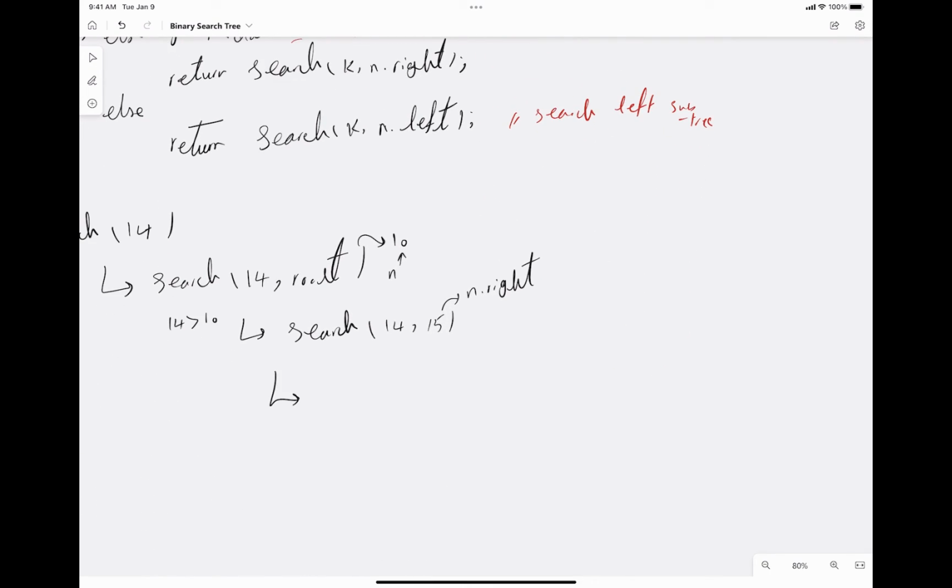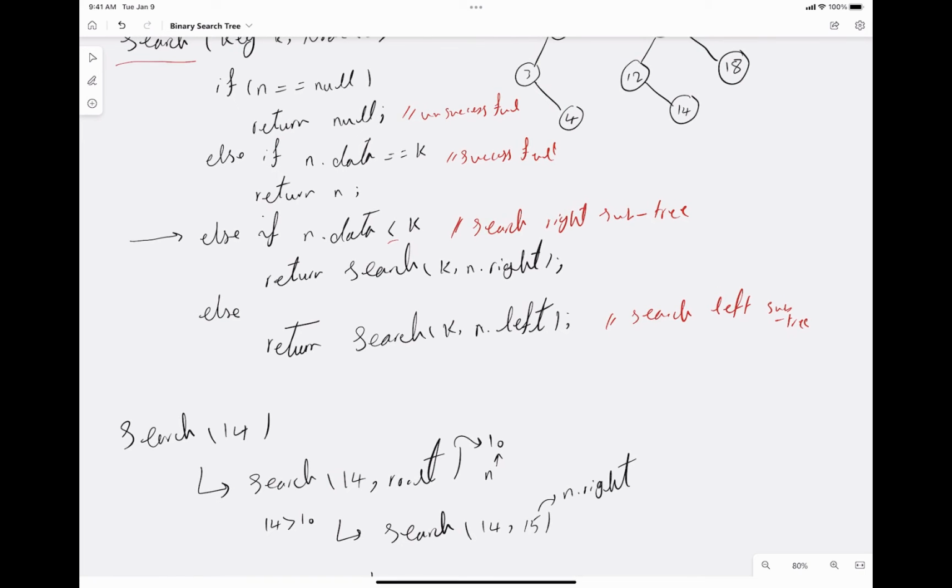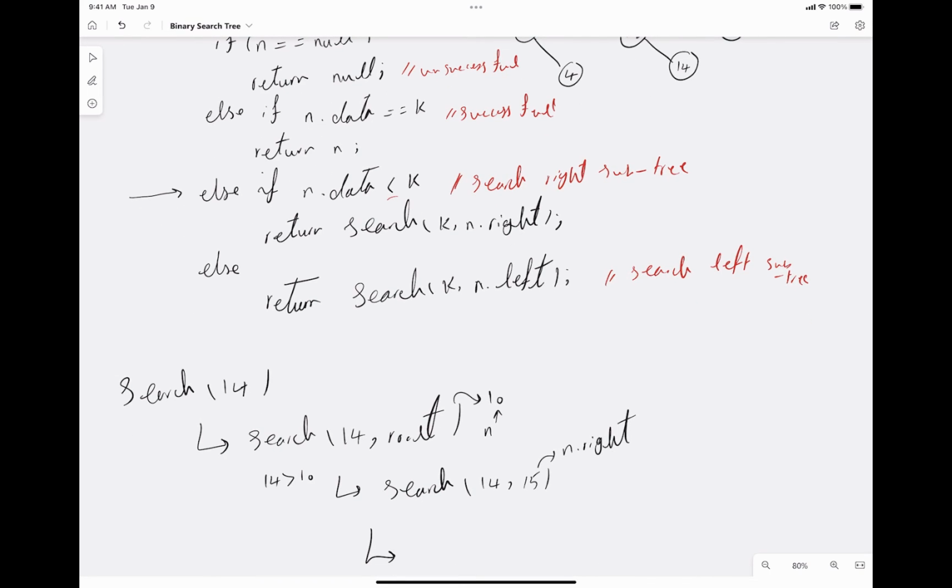Going to the code again one more time. It's a recursive call again, and n is not null for sure because it has the value 15, and the data of the node n, which is 15, is not equal to 14. As we see here, this time the value of k, which is 14, is less than the data of the node n. So this time we're going to call this one with the left child of the node n.